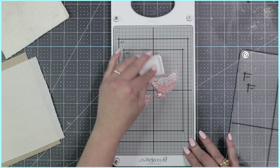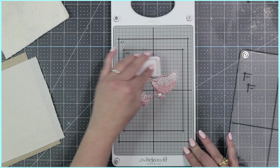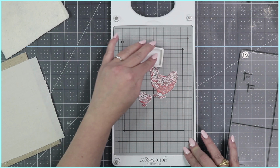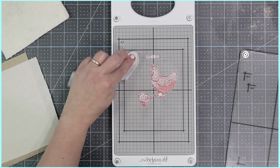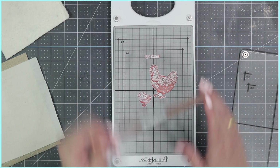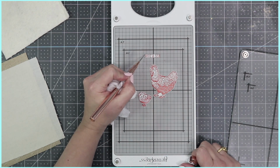Now, what the system does, as the name implies, is that it presses the image into your card. In this case, it's going to press it into a piece of cotton fabric. So there I've used some archival ink, and it is permanent and waterproof when dry. So I got to thinking, why not use that for the cotton fabric in case it needs to be spot washed or cleansed, then that should do.